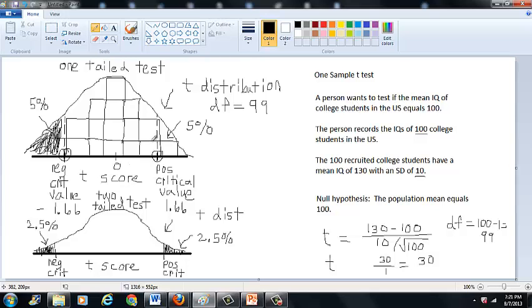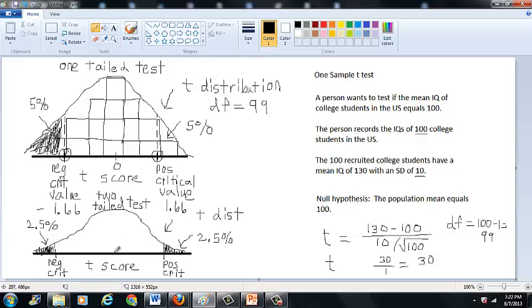So in a one-tailed test, the total area of the curve that's in the rejection region is only 5%. Only 5% of the curve is the rejection region, because in a one-tailed test, your rejection region is either down here if you plan to use the negative critical value, or up here if you plan to use the positive critical value. It's like you're on a team that can only score at one end, and you only have one goal area. That's why it's called a one-tailed test.